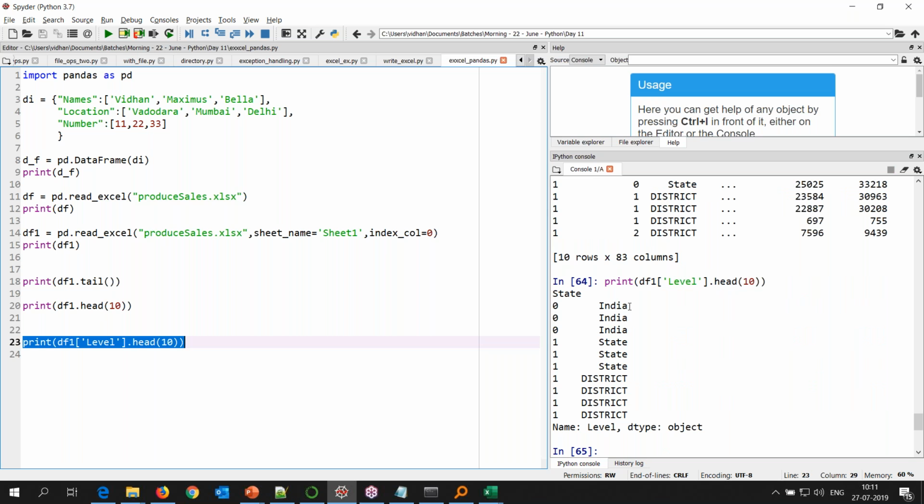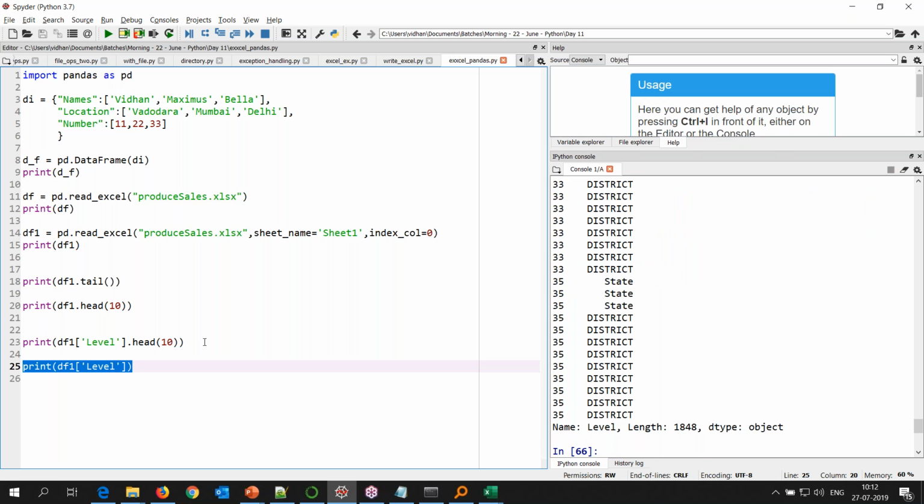The column is level. So in short, you can print particular columns. Say that I want to print column level. It is going to print all the values associated with one single column.